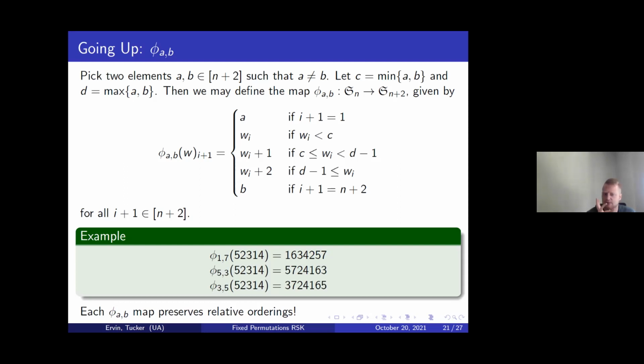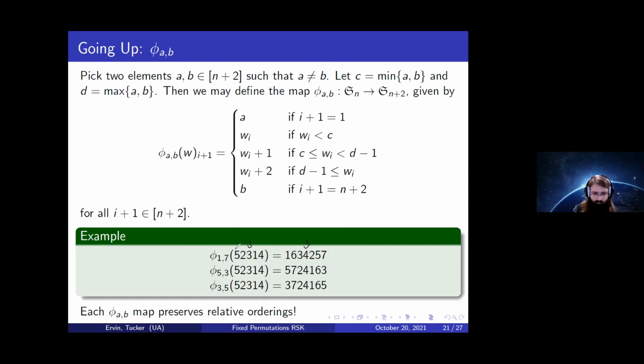When you say relative orderings, could you give us an example of that? Because there's a couple different things I think you can mean, and I'm not sure which one you do. I may have used the wrong phrase somewhere along the way. We just mean, say, you have this entry 3 right here. Well, this corresponds to entry 4.